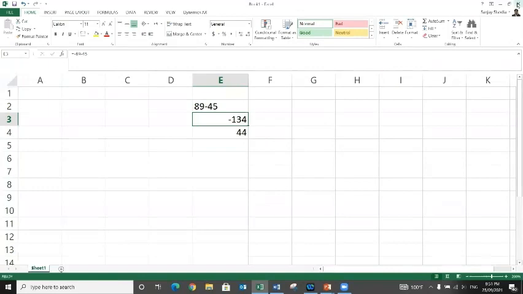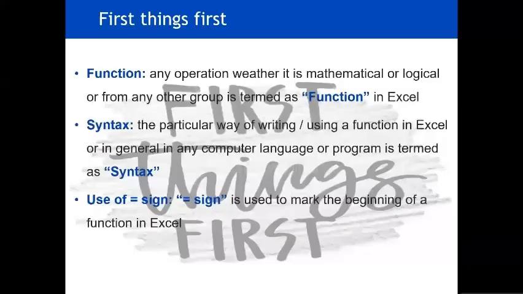So if you don't want to land up in a situation where you are not getting any result or you are getting an erroneous result, the best way is to learn the syntax and use it as prescribed. So no innovation, no improvisation in terms of using a particular function in the predefined syntax. So let's stick to the very basics. Let's move on.